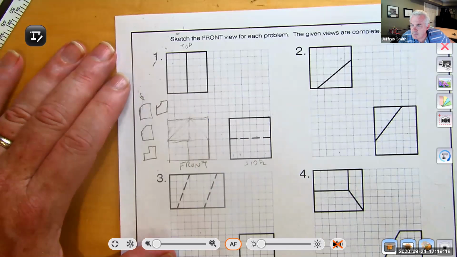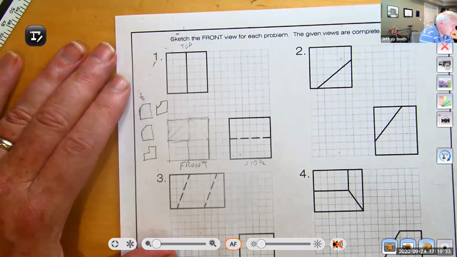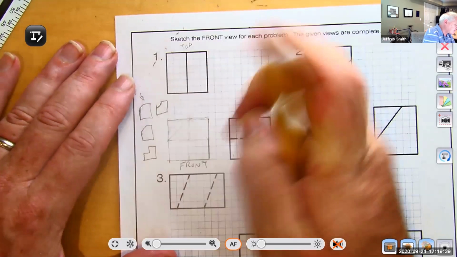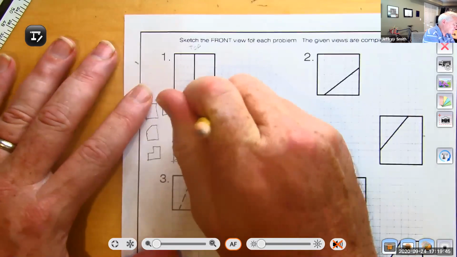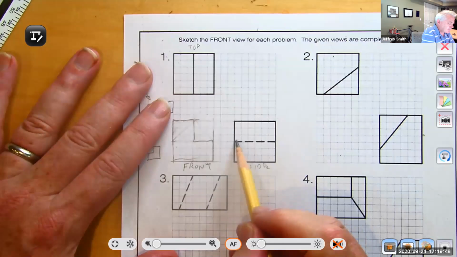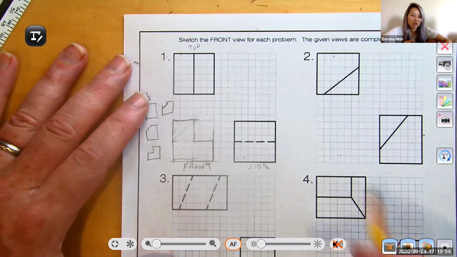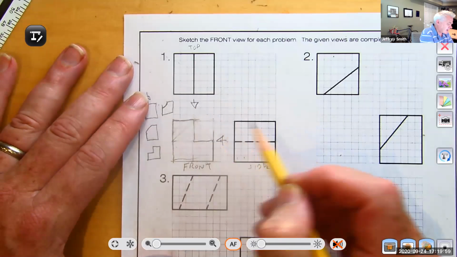Hold on. Let me zoom in on that a little bit. So point to it. I'm sorry, I'm looking at your paper like that. No, so I think you were saying something like this. There is one more, I know for sure, you guys. So you mean like that? Yeah. So that wouldn't work because that would be a solid line right there. Okay. So it's tricky because remember you're looking at this from that view and you're looking down on it, right?